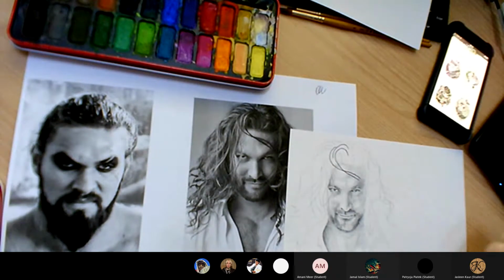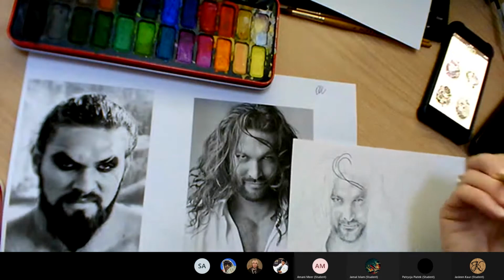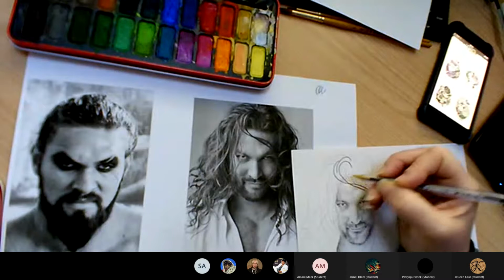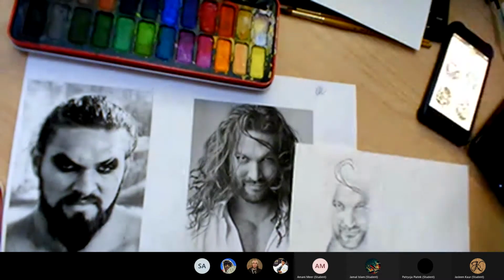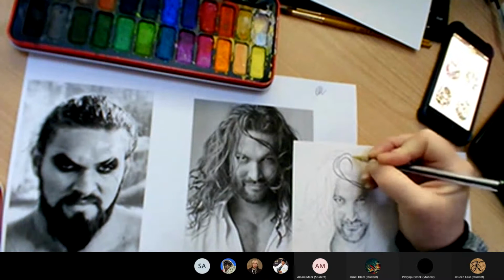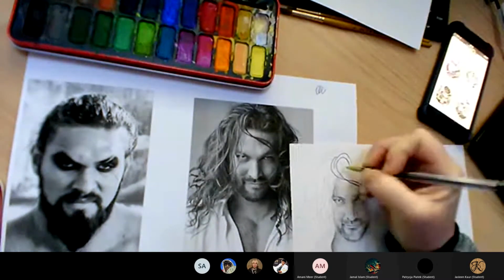If I'd done it in fine liner, I couldn't add watercolour, because why couldn't I add watercolour if I used fine liner instead of biro? Anybody know? You should do. Why wouldn't you use fine liner and watercolour? If you did, you need to use the fine liner first, not second.